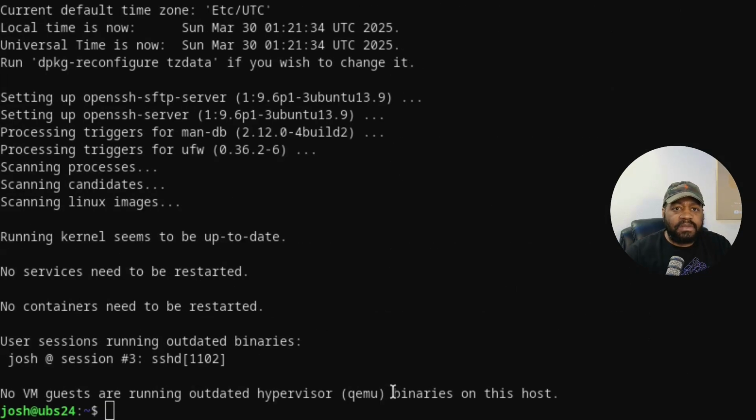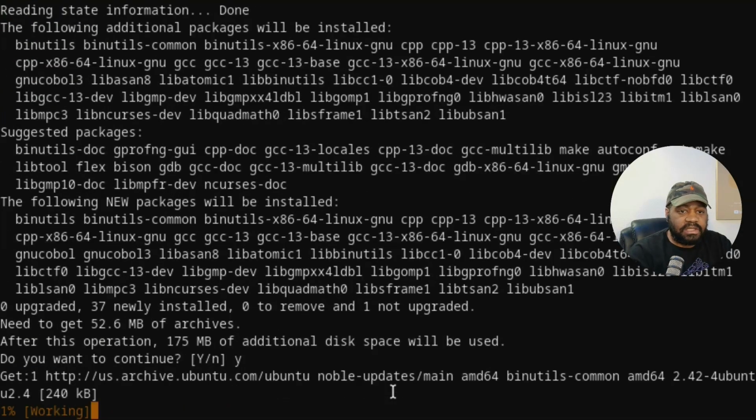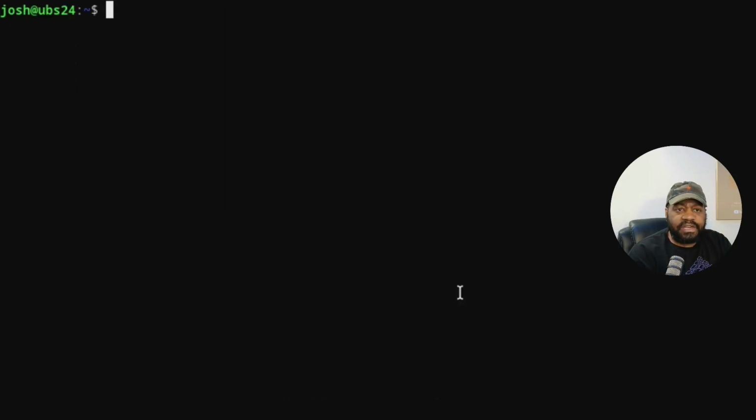All right, cool. So our updates are done. Let's go down and install the new COBOL. So let's go sudo apt install the new and press enter. We can get this going, almost done, and boom, we are done. All right, so the install is complete. Let's go down and clear the screen, and we can cd into our COBOL demo folder. And one of the first things you need to do is make both of those scripts executable.